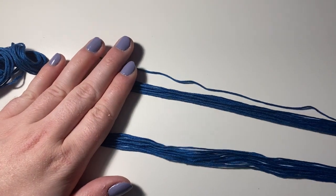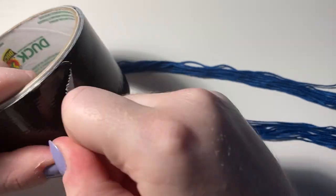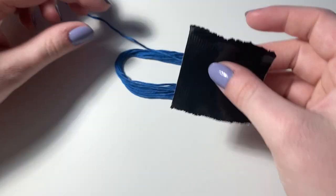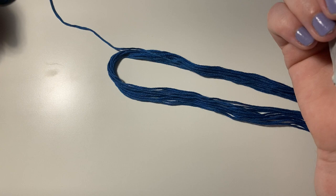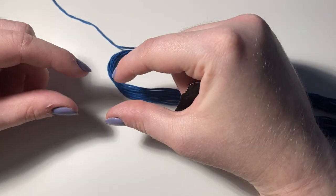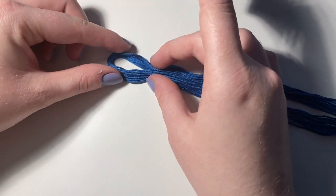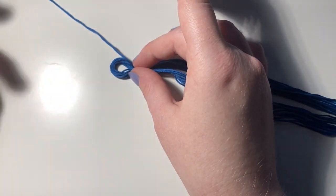All right, so from here, I'm going to go ahead and grab some tape. And I'm just lining up my background color with my bass strings, and I'm going to mark out how big I need the loop to be. Your loops actually don't need to be as big with doing the triangle ends, because the triangle part will add length to the loop. So normally I would make the loop this big, but you only need to make it about that big for it to actually work.